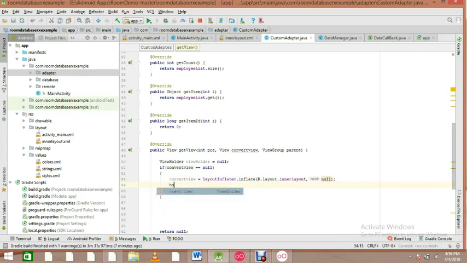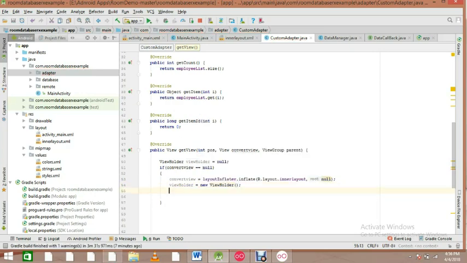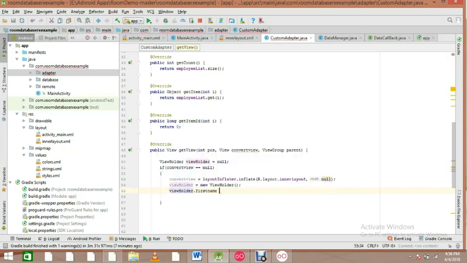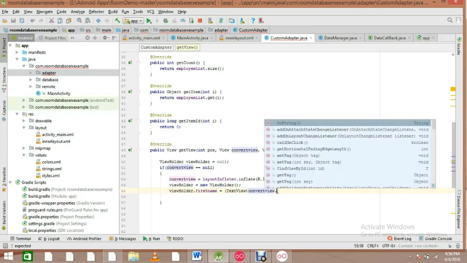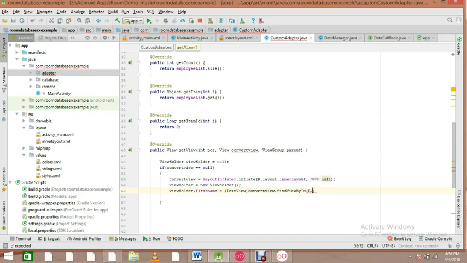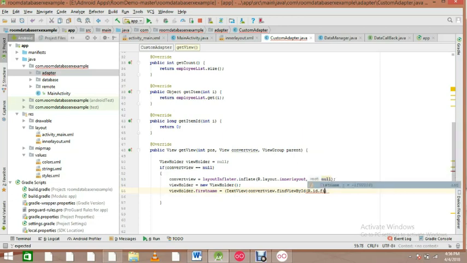So here we need a holder, a new ViewHolder, and for this viewHolder we need viewHolder.firstName, and that firstName we have to convert to our TextView, that is convertView.findViewById, and that's your id, first name.